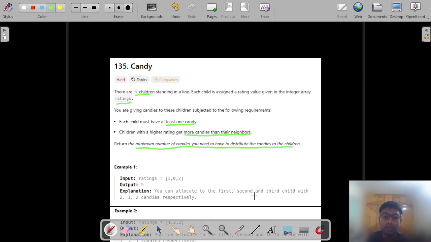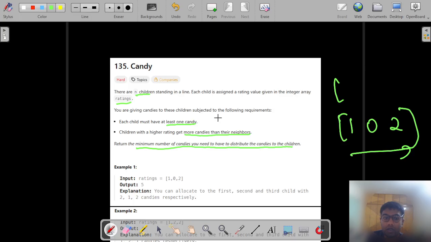So let's say these are the ratings 1, 0, 2. Initially we know that we want to assign all of the children a single candy.